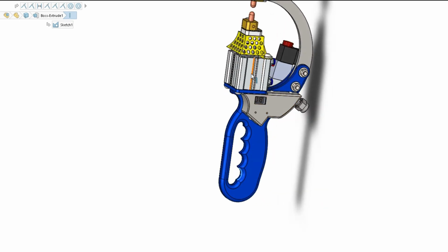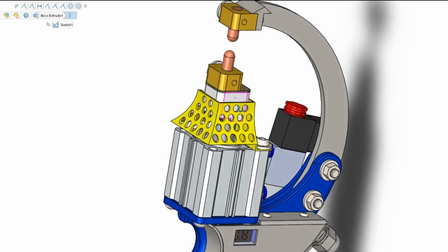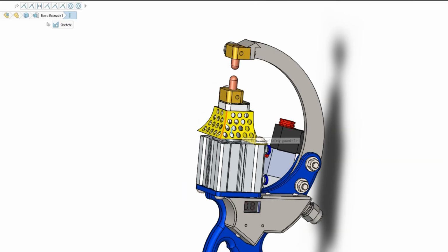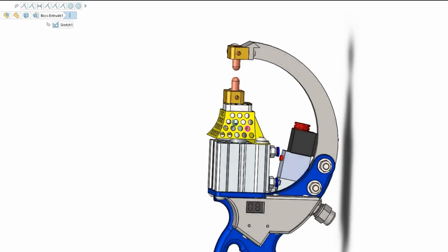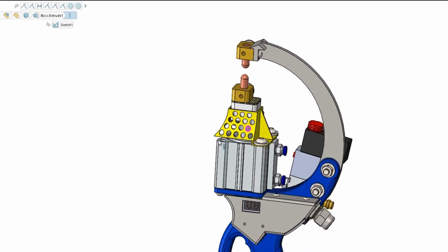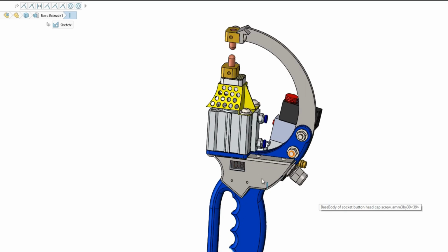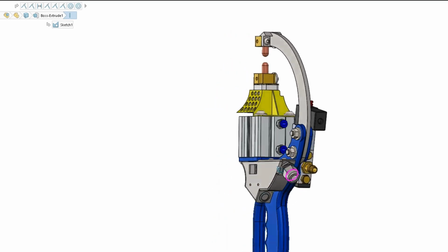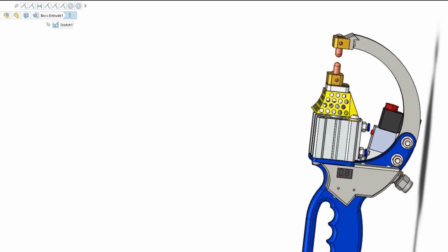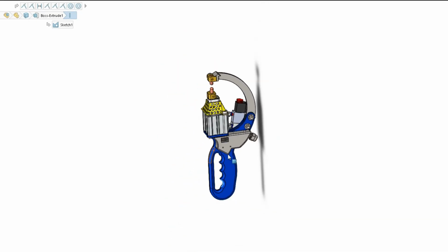The clamp design has a pneumatic piston that shoots out a contraption here that has lots of plates within it, acting as heat barriers. There's also this yellow guard, which took one day, eight hours, to hand make. Each hole is individually bored, and it is powder coated yellow. It not only acts as a guard, but it acts as a guide for this nylon block. This C-clamp design can be changed in future if need be. We're using these two bolts here. This enclosure cover is made out of 316 polished stainless, and there's also a pneumatic cylinder here that controls the piston itself. So I'm now going to explode it and talk about it in more detail.